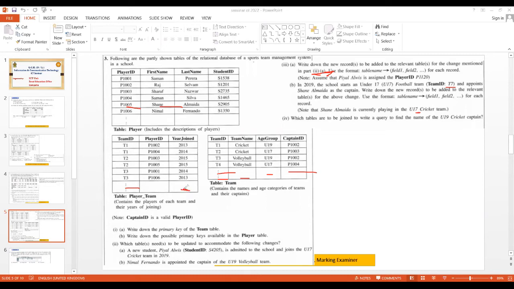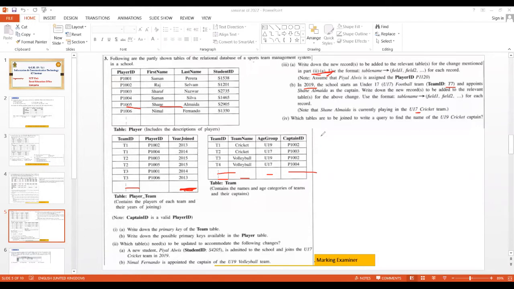And in 2019, yes, put 2019 here. So after now, student is there, player is there. When he joined the team, only this table, player team, is updated, right? Even though the student is there, it is not updated. When he is coming to the team, only it is updated.